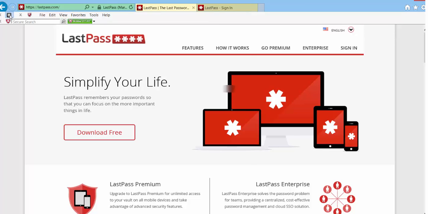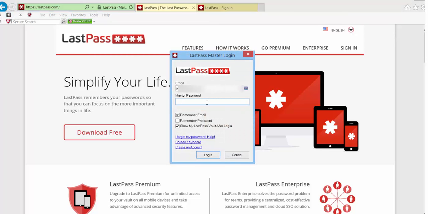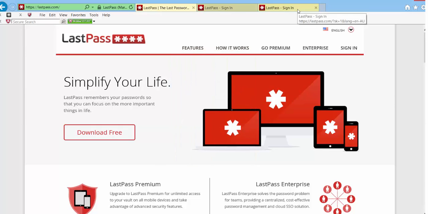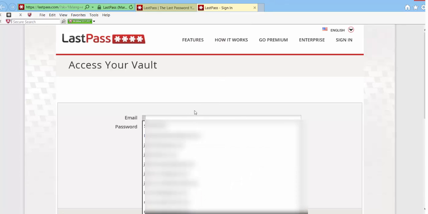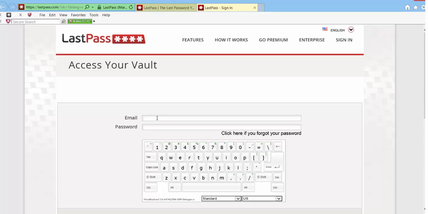When you click on sign in here, you have a couple options. One, you can type in your master password, or you can hit use the screen keyboard. Let me use the screen keyboard. And the screen keyboard shows up here. So you just hit that. Now, why would I use a screen keyboard? Well, if you have a virus or you're very concerned, or let's say you're using a public computer and you want to sign into LastPass and you want to make absolute sure that nobody can find your information, you're going to use a screen keyboard.